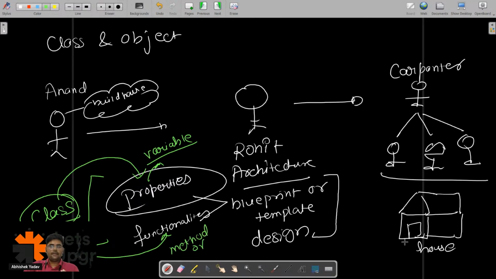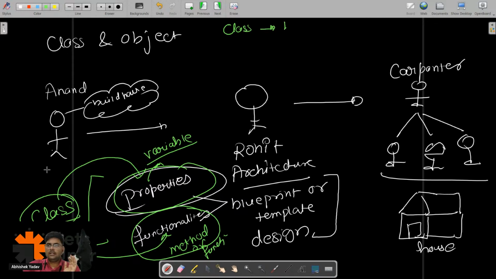Okay, method or function. So class is a blueprint or template that defines the properties and behavior of an object. Okay, so class is what? Blueprint or template that defines the properties and behavior of an object. Okay, I'm not writing the complete definition here.